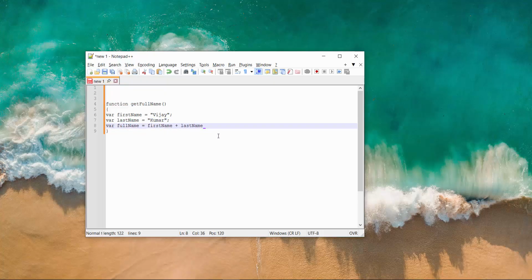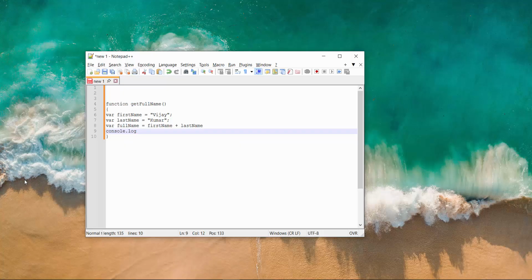Okay, this is how we can write the function. But I want the full name only, right? The variable fullName. How can I print it? In other programming languages, we write a print command. But here we use console.log. It is like a print command.